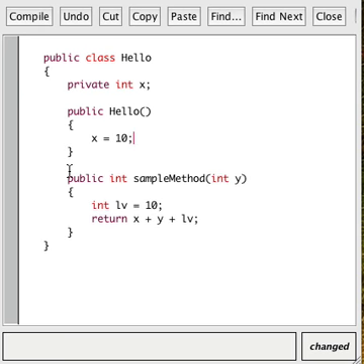One other small thing here. See, when I click next to this brace, it gets a little box around it. If I click next to this brace, that brace gets a little box around it. Or it can work the other way. If I click next to the bottom brace, the matching top brace gets the box around it. This can be really helpful as your programs become more complex and you're trying to understand or to see where a block of code begins and ends. So just remember that. Clicking next to a brace will show you where the matching brace is.